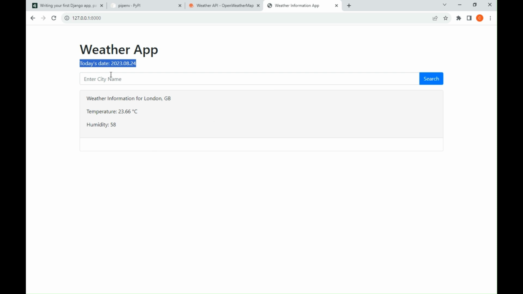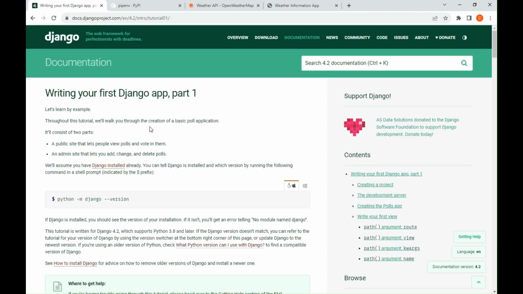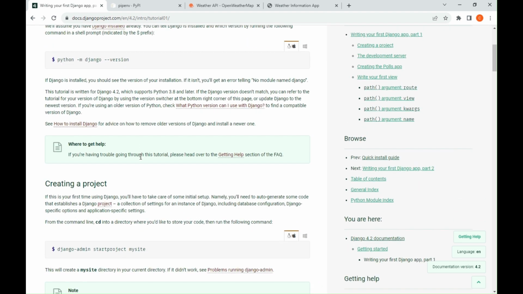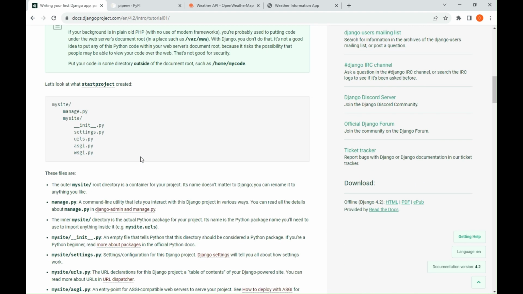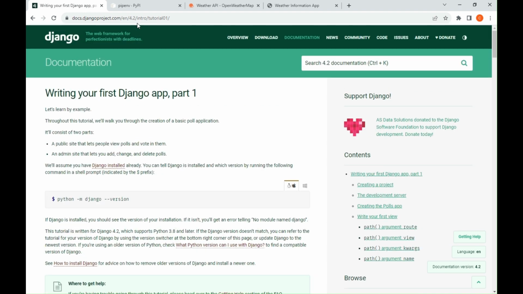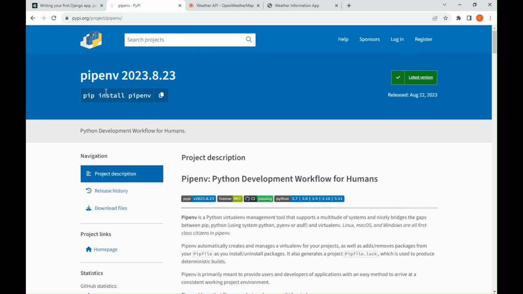And to do this, obviously we need Django, you need to install Django. I got the documentation here, so there is a very simple instruction on how to begin. And then I'm going to use PPENV, which is a virtual environment which you use to separate your projects on a workstation so that they do not interact or corrupt each other.